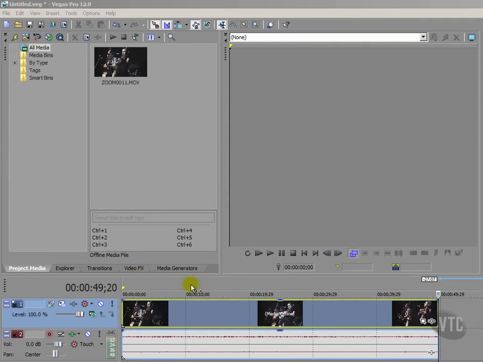So then, if I move my cursor, then we'll see the precise readout on our time display where my cursor is. And this is accurate at this setting right down to frame level. If I take my cursor right to the beginning, then of course my time display will display at 0 in terms of hours, minutes, seconds and frames. But of course if I subsequently move the CTI, my current time indicator, then the time display updates to reflect where it is now repositioned.